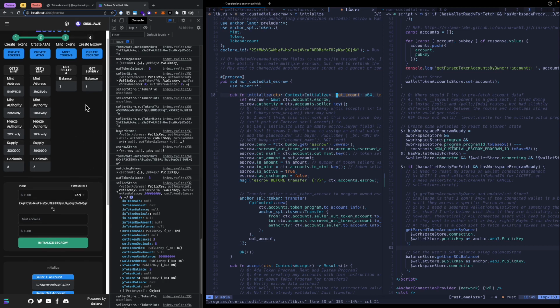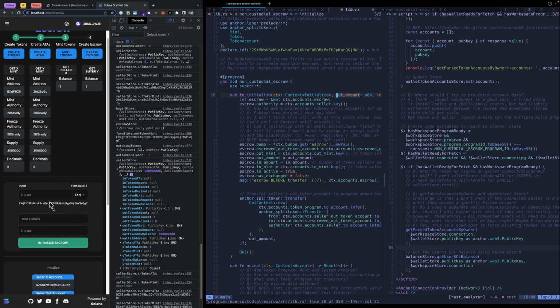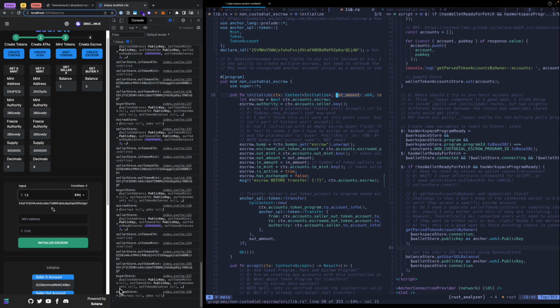So that said, if I wanted to initialize an escrow, what I've been doing is we initialize all this stuff. I've got some handlers to check. It's not complete, but the idea is, if I take in 1.3, scroll down, my stores, I have some handlers on input change, like this out token amount handler. Whenever that input changes, I bound it to some values with Svelte as well.